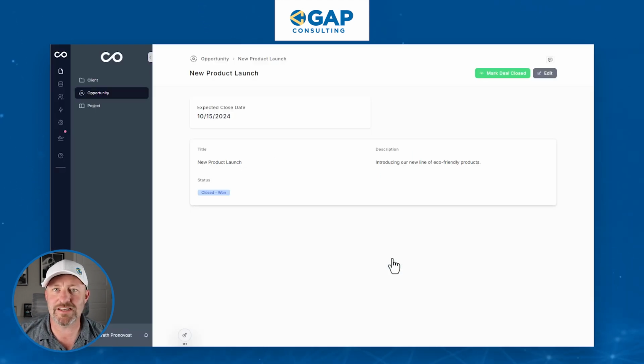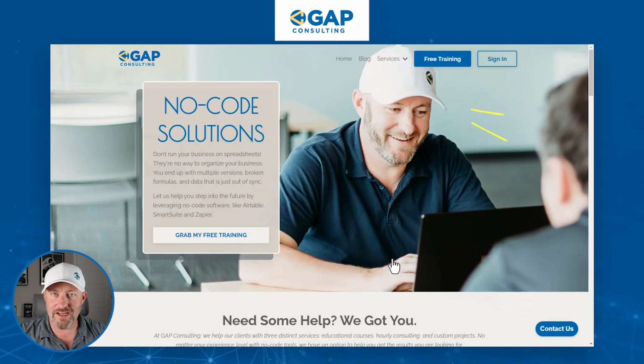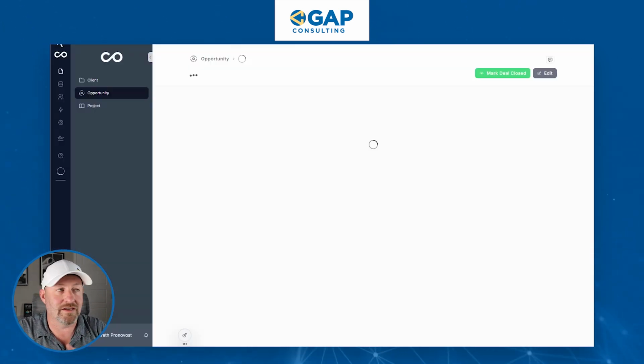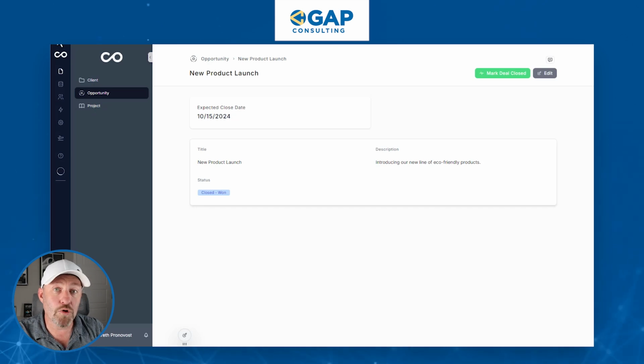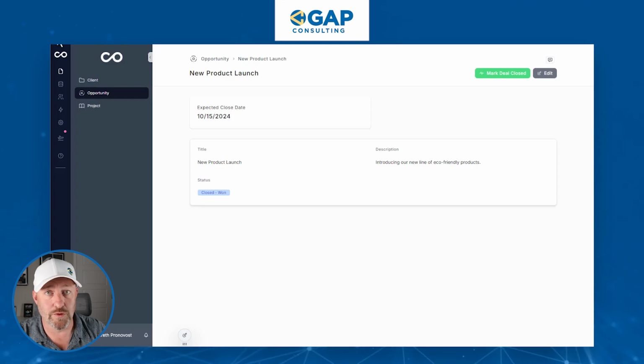Now on the last step, it's gonna take us to a new website, if you recall, and here it is, it's loading, just got us to our website at Gap Consulting. So as you see, we can go through all of these different steps sequentially in the button itself. So adding multi-steps to your buttons is going to truly empower you to take your Noloco apps to a whole new level.